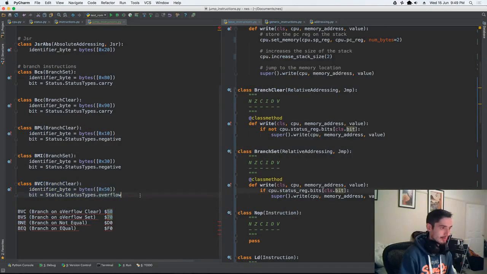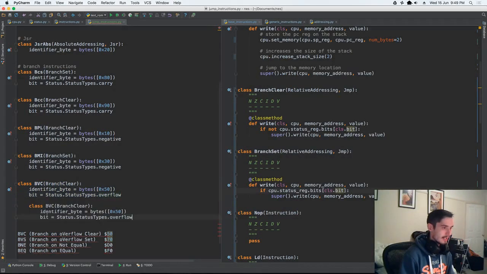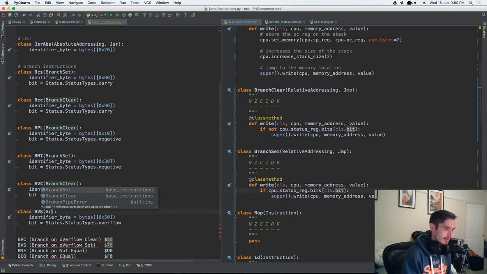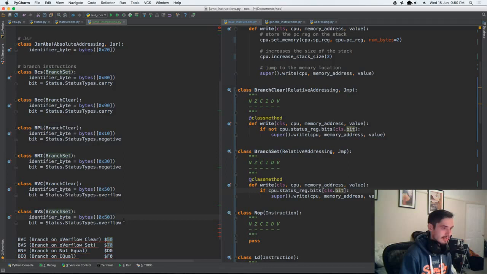And then we've got BVS, which is going to be a branch set. It's going to be 70, and it's going to be sitting on overflow.